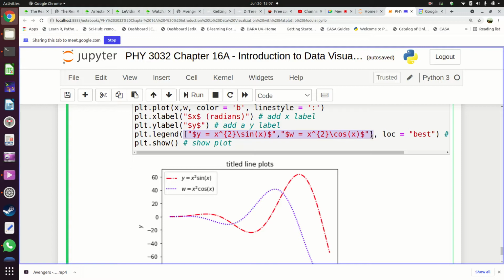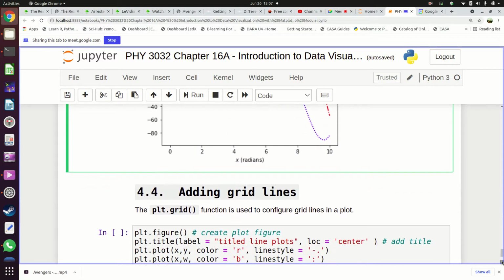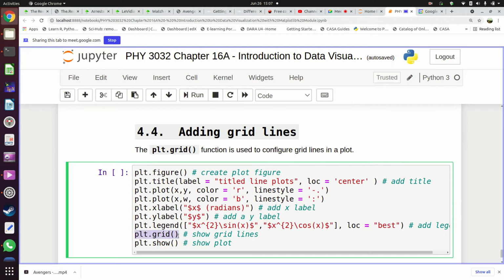Yeah. So if you need to add more stuff on what this is, what that is, things can be done like that. So that's a very good way of doing things. Last but not least, since you will be doing graphs also, sometimes it will be very, very important you add a grid. Now for you to add a grid, there's a way of doing it. You just use a grid function. Basically, that's the boxes. You want to add the box lines, the boxes to your graph, so that it looks like things have been done nicely.